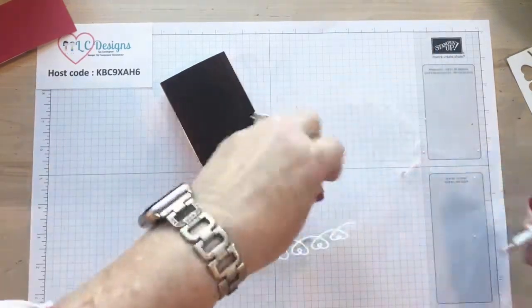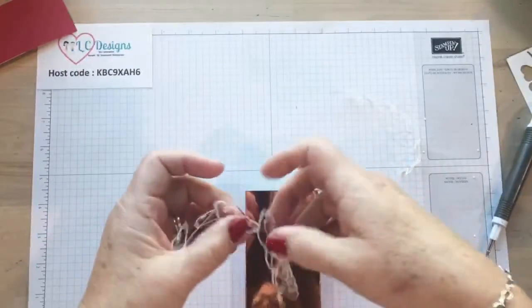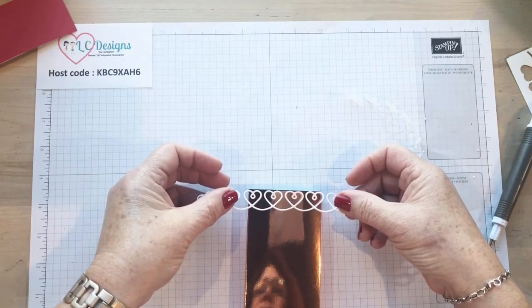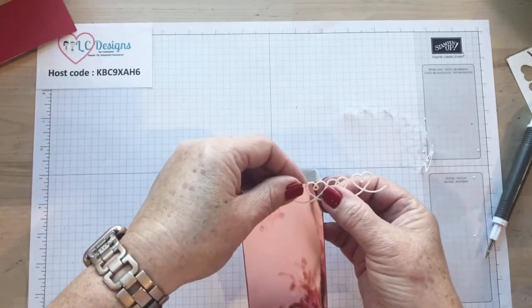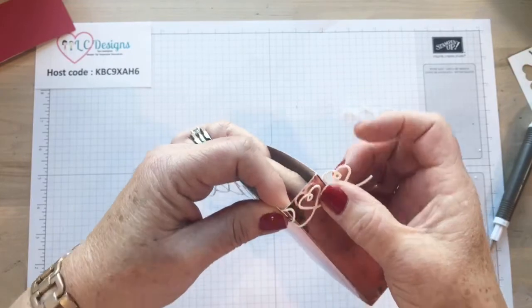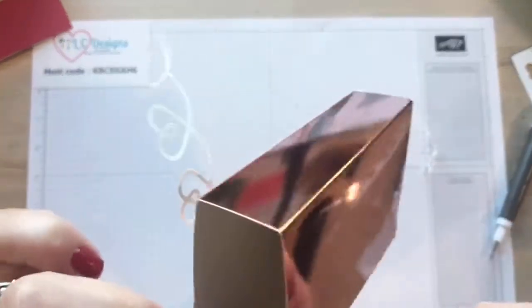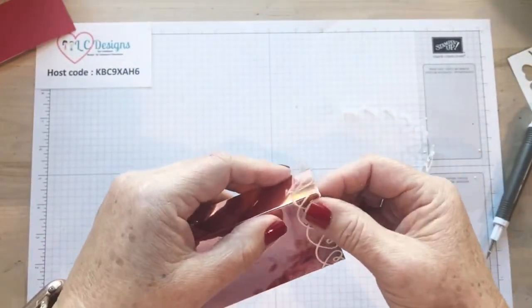Okay. So, like I said, oops. What I did is I actually centered the 2 hearts, and then you're going to get a little bit of the other 2 edges right on the edge here. But see, that's with the adhesive strip, which is nice. You just fold it over and stick it. And then you're pretty much going to have just 1 here. This edge is going to fold over here. Oh, the adhesive didn't come all the way off on that side. And then the same here.